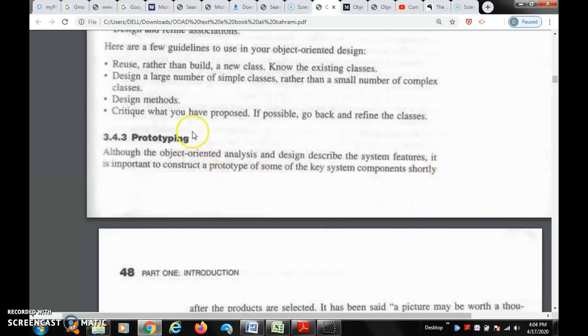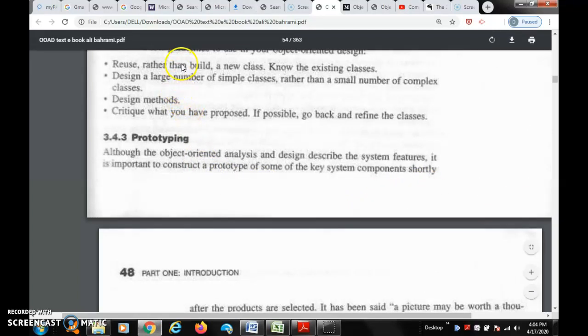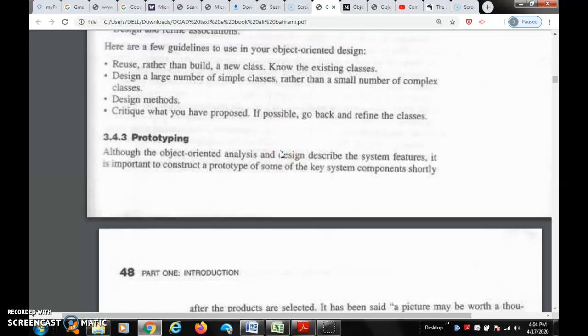And reuse the guidelines for object-oriented design: reuse rather than build new classes, know the existing classes, design a large number of simple classes rather than a small number of complex classes, design methods, critique what you have proposed, and if possible go back and refine the classes.